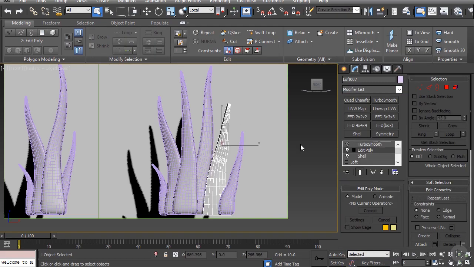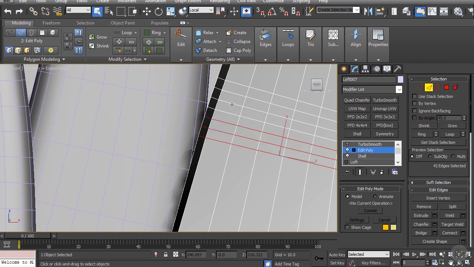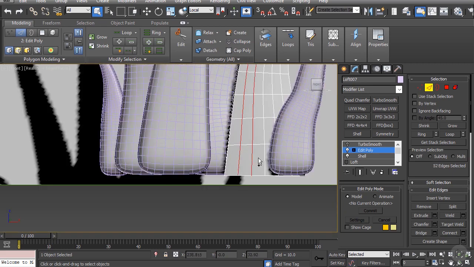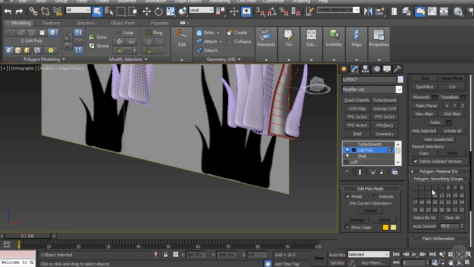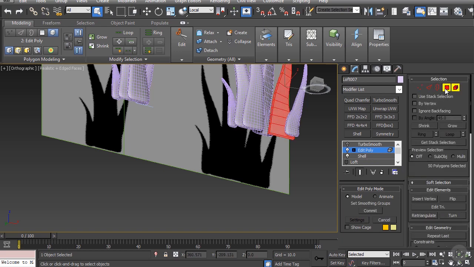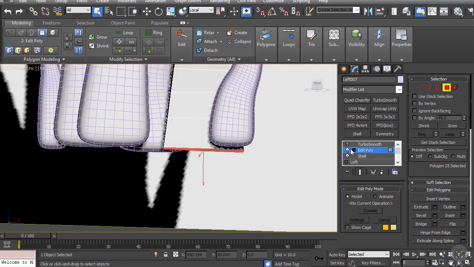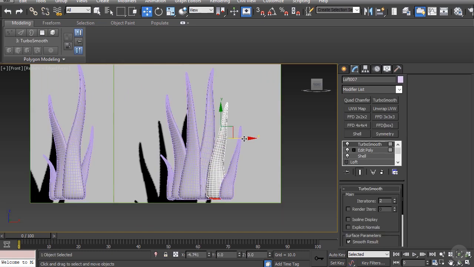Let's hide turbo smooth for a bit. Go in there and just do the same thing again. So basically what happened is because my shape changed so much underneath, 3ds Max couldn't recognize the changes anymore. So it was just freaking out and creating random shapes here. So what you have to do is delete the editable poly modifier and come back and redo the same thing again, and then it should work. So here we go. This worked pretty well.